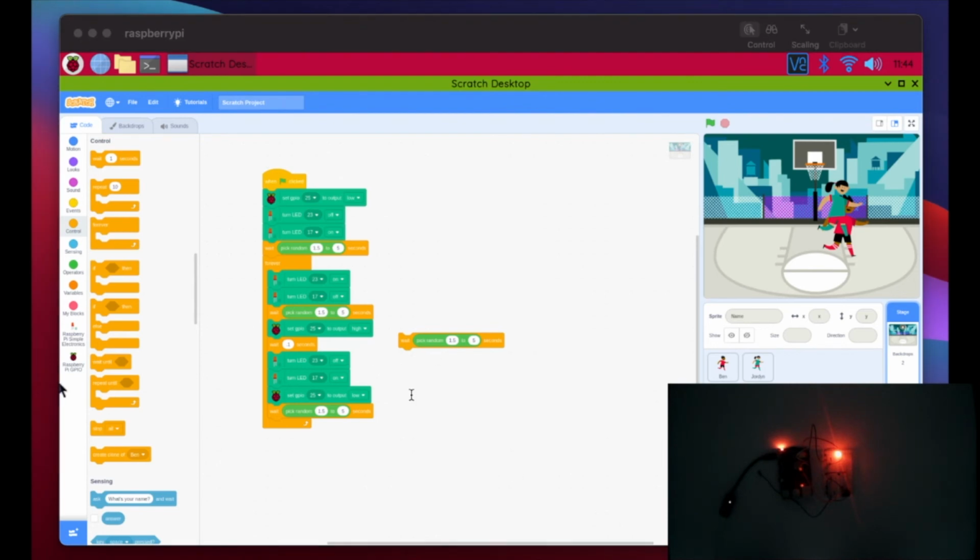And if we test this, let's just test how this works here. And let's see what we've got working here. We're just looking at our GPIO pins, our buzzer, and our LEDs blinking and buzzing at random times. So let's go ahead and check this out here.